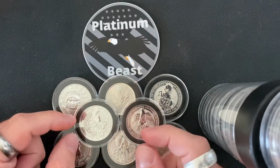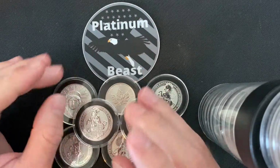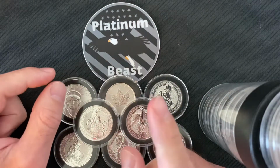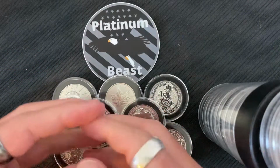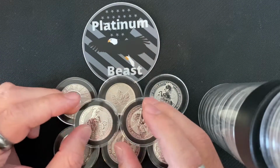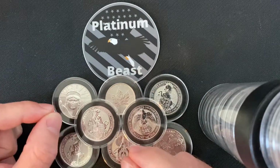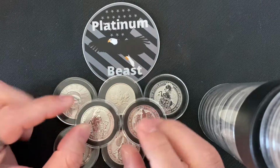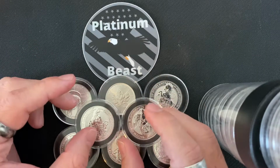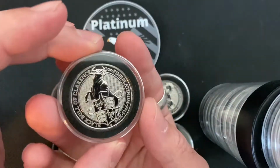So right now, at the current time, platinum's floating around $8,850 spot price. I think that's pretty reasonable and pretty low in my opinion for the overall spot price of platinum. Now, if you pick up a gram right now, it'll probably cost anywhere from $40 to $50. When platinum spot price increases, that means your gram increases, and the premium will still hold in a private sale or even in a sale to a coin dealer or a bullion dealer or whatever. And so I think platinum is a great thing to pick up to flip.